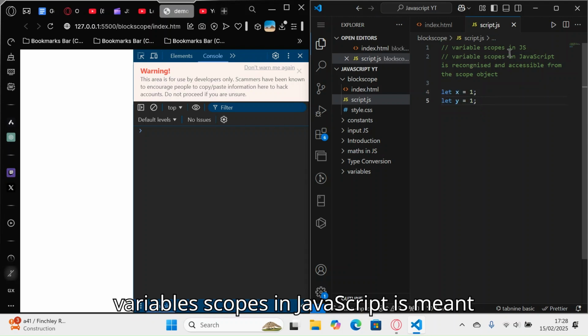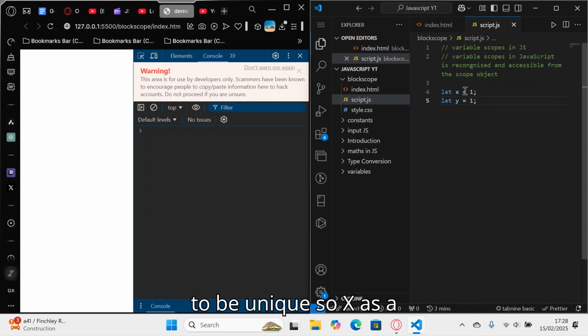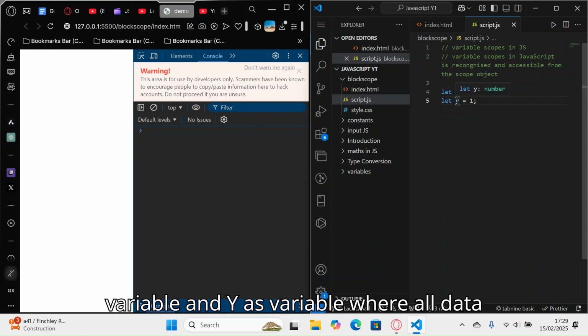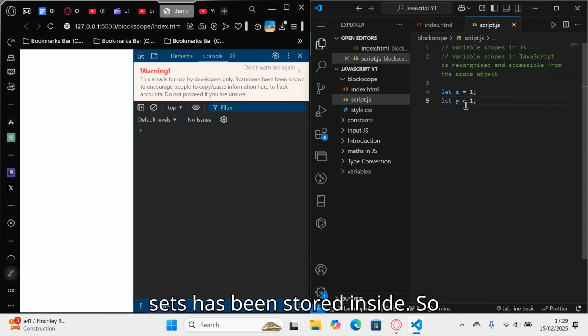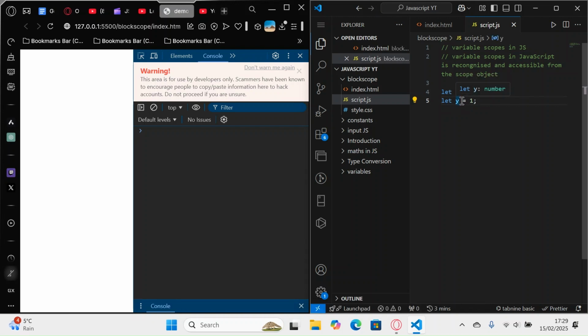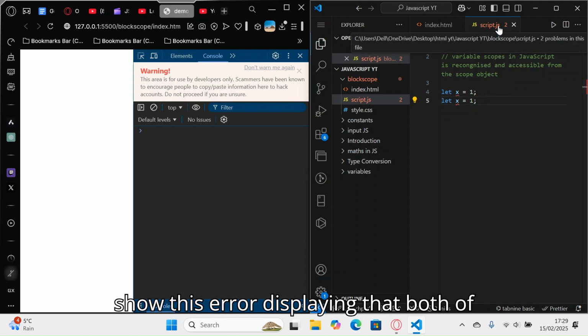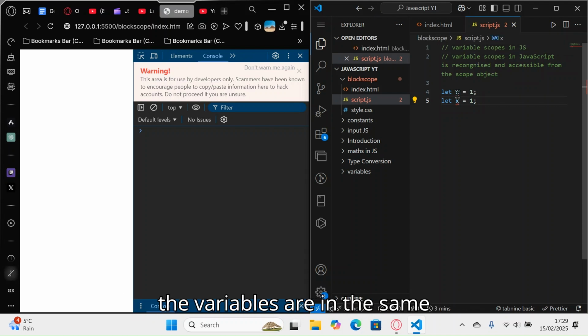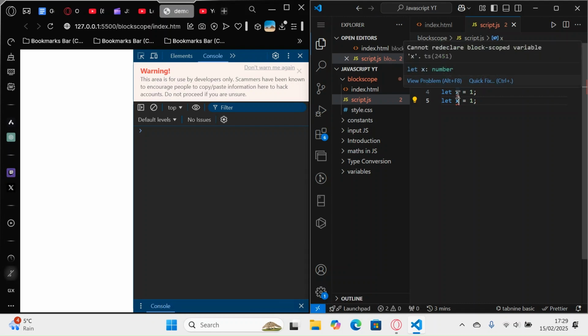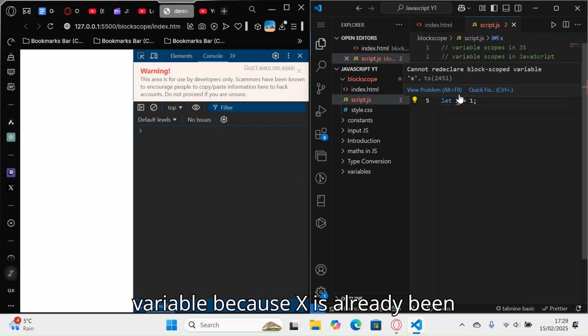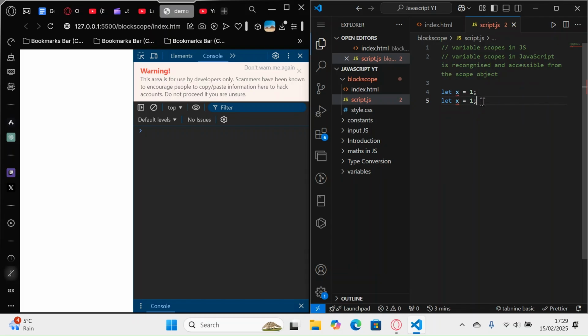Variable scope in JavaScript is meant to be unique, so x as a variable and y as a variable, where all data sets are stored inside. If it's the same variable, it will show an error displaying that both variables are the same. It says here, this message: can't redeclare block-scoped variable, because x has already been defined.